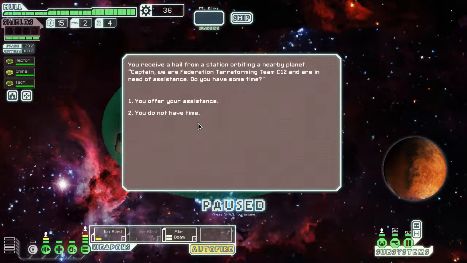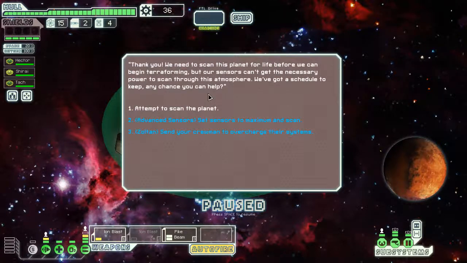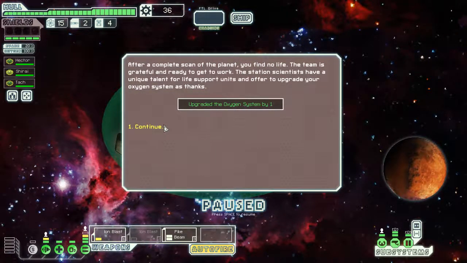You receive a hail from a station orbiting a nearby planet. Captain, we are Federation Terraforming Team C12 and are in need of assistance. Do you have some time? You offer your assistance. Thank you. We need to scan this planet for life before we can begin terraforming, but our sensors can't get the necessary power to scan through this atmosphere. We've got a schedule to keep. Any chance you can help? We'll send a Zoltan crewman. Send your crewman to overcharge the systems. After a complete scan of the planet, you find no life. The team is grateful and ready to get to work. The station scientists have a unique talent for life support units and offer to upgrade your oxygen system as thanks.